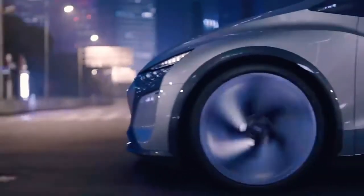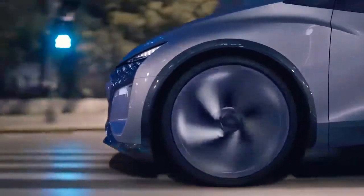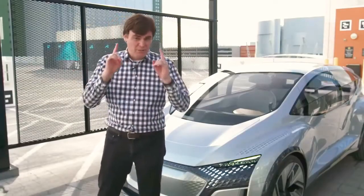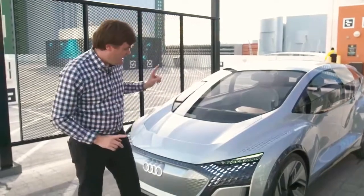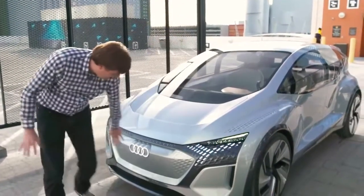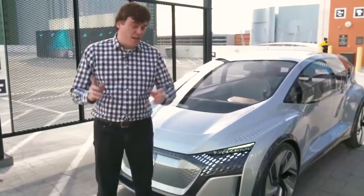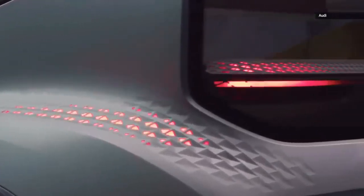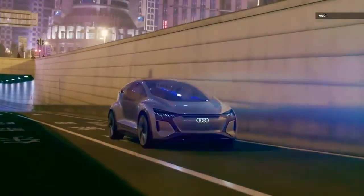One of the issues with autonomous vehicles is that when we drive, we don't realize that we're making eye contact with pedestrians, with motorcyclists, with bicyclists. With this vehicle, actually, it'll tell you its intentions, not just with the lights that are here, which we saw on the icon, but also lights that are on the shoulders, both in the front and the back. So it'll share its intentions with the rest of the people you're sharing the road with.